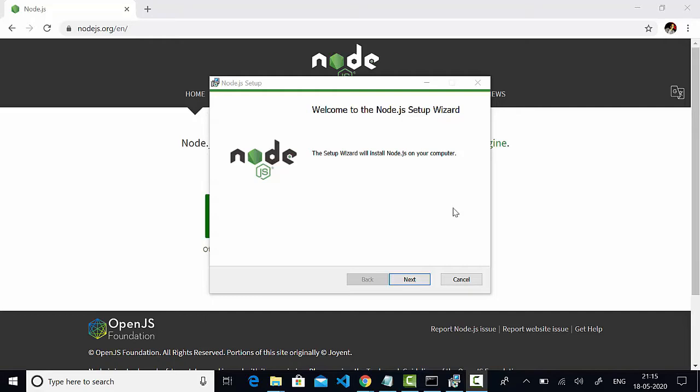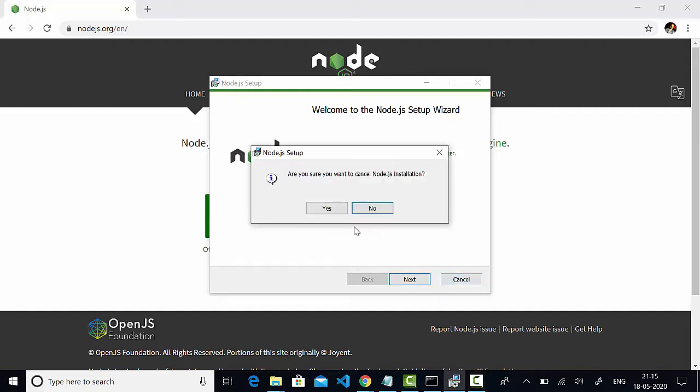I already have Node installed, so I'm not going to install it, but it's a cakewalk. You just need to click on the next button. You keep clicking next and it is going to get installed on your machine. So I'm going to cancel this for now.